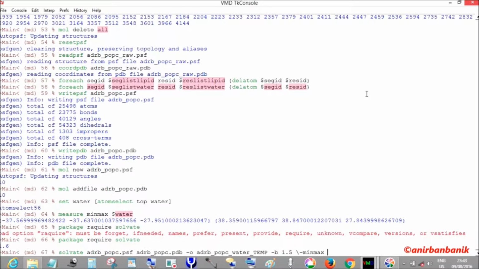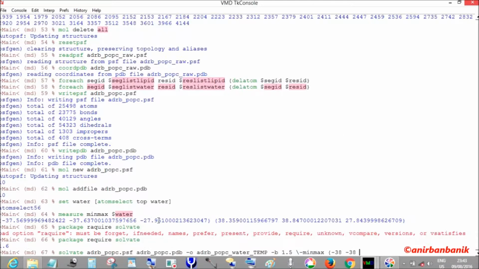So we are using the minimum and the maximum coordinates we just got using the command, and we'll put all the minmax values over here. As we have the minimum x value minus 37 point something, so to be safe we are keeping minus 38.